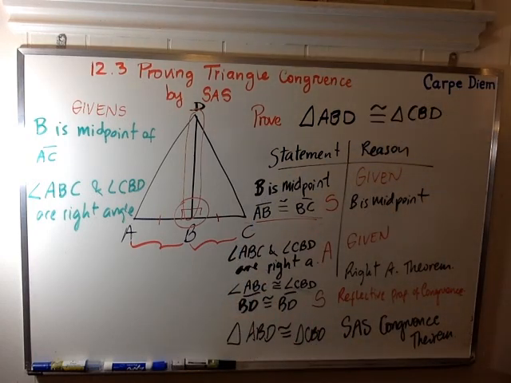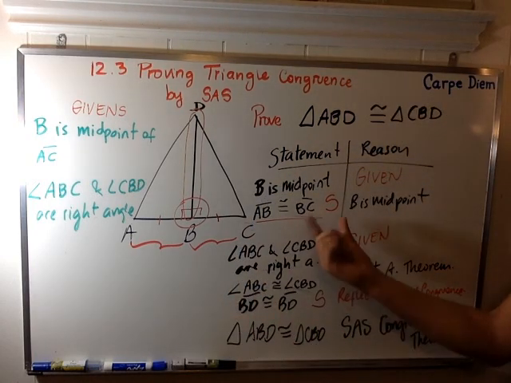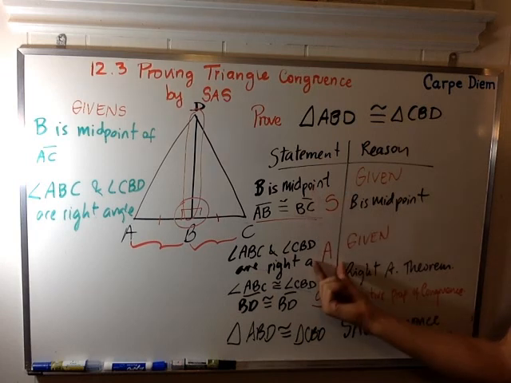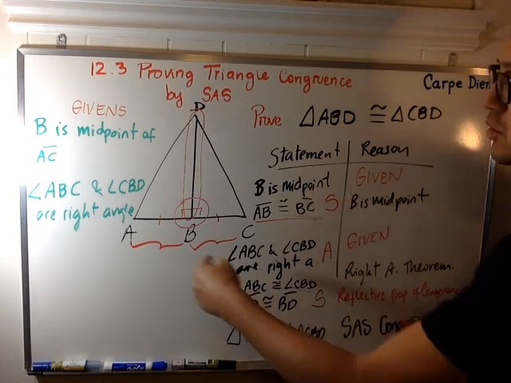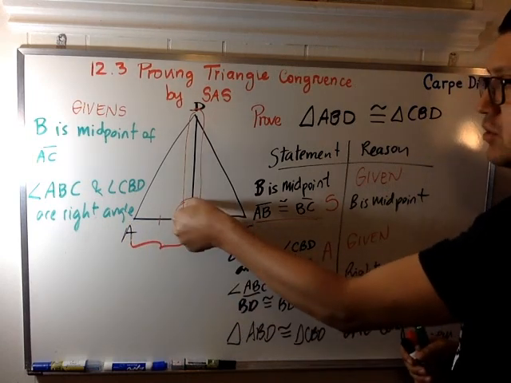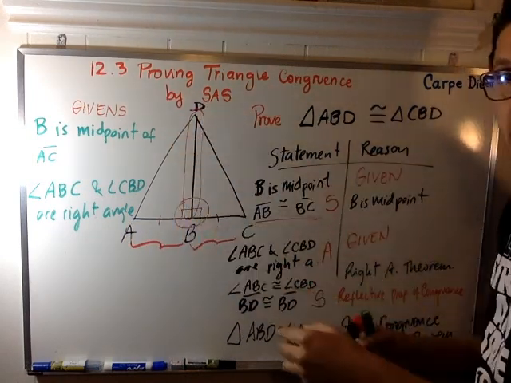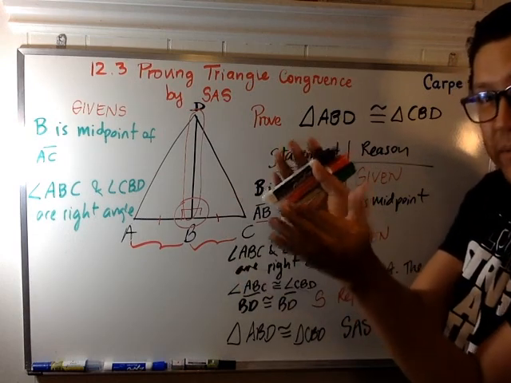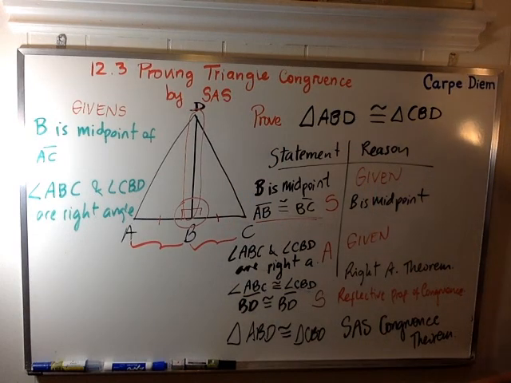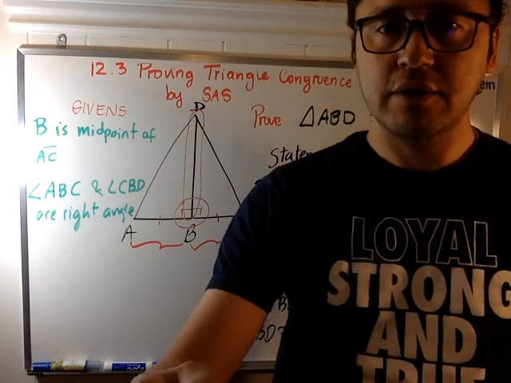That's all right? Take a look at it again. I started with one of the segments, then one of the angles, then the corresponding segment, but it goes side, angle, side, and the angle that I am proving to be congruent is the one that is in between the segments I want to prove as congruent. And then I'm done, okay? This is all.